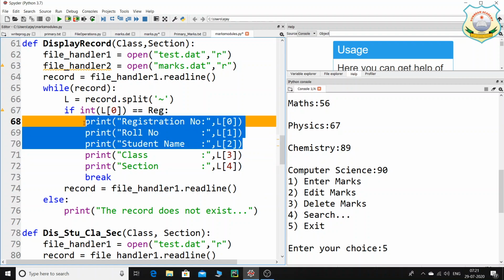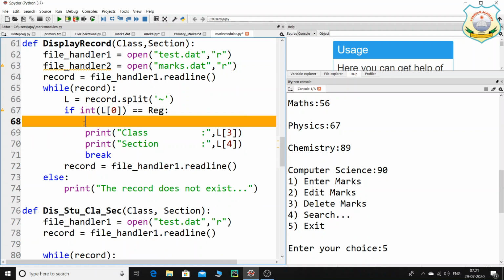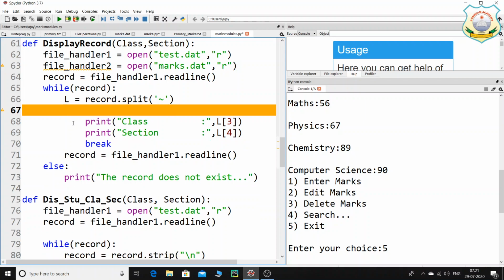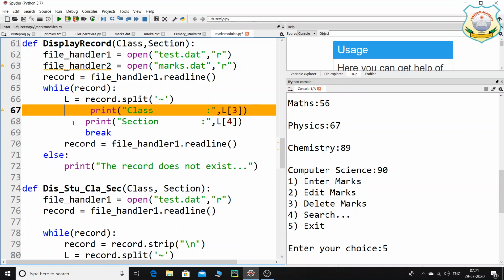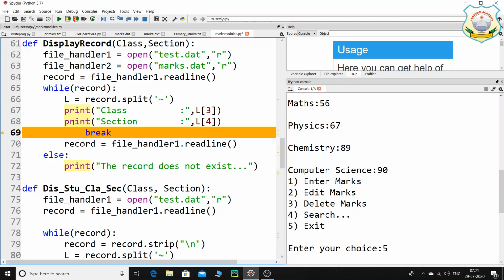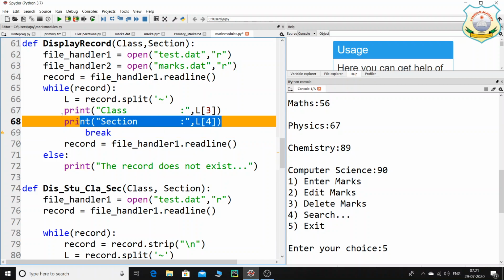I will remove this, and I need to remove this as well. Now maybe you might be finding this a bit complicated, since the project has now started growing. It is okay, children, you just have to give some time to this. And this is my class, that is L of 3 and L of 4.